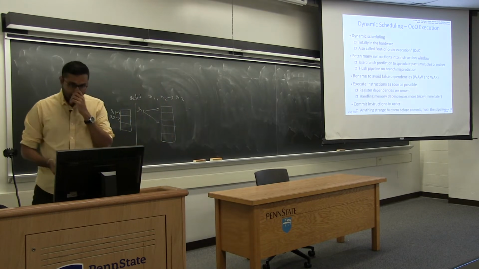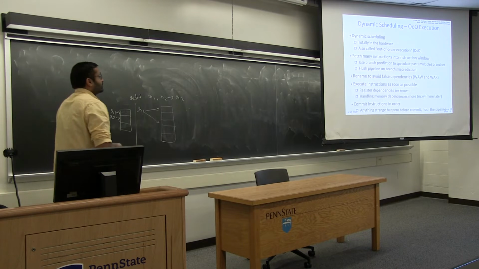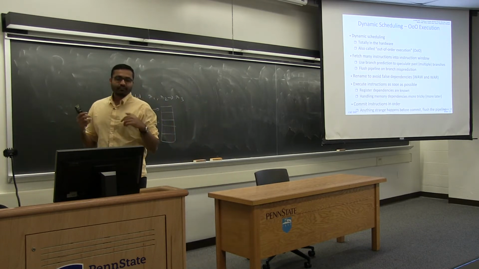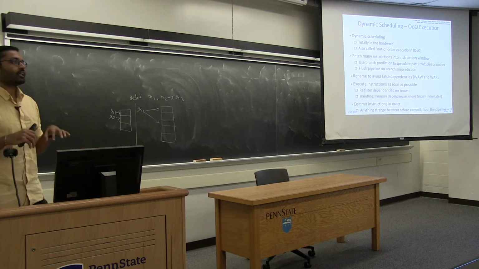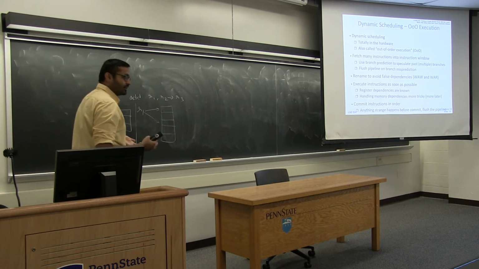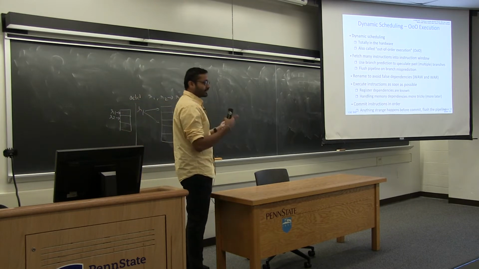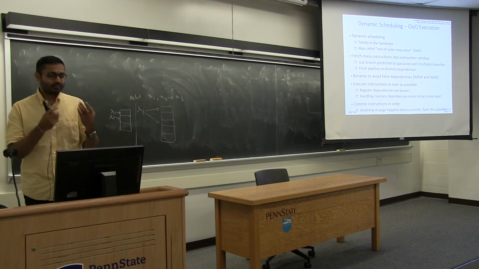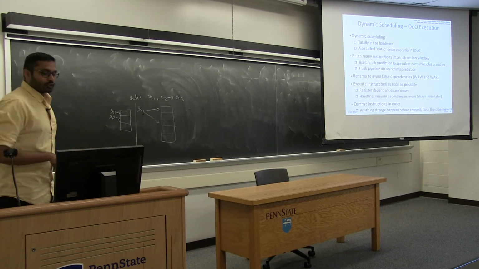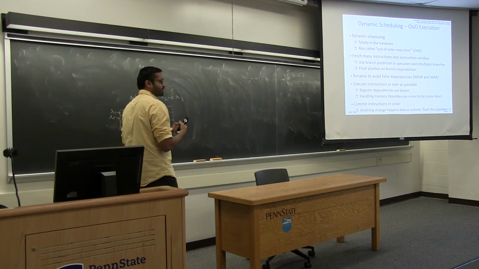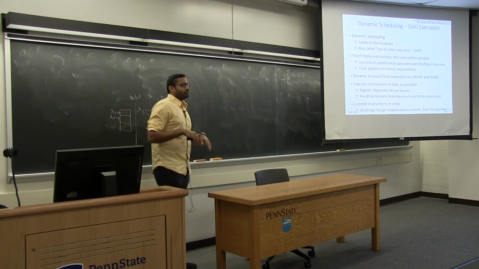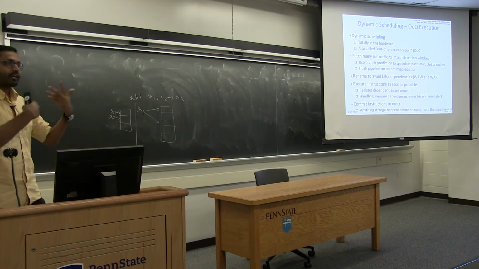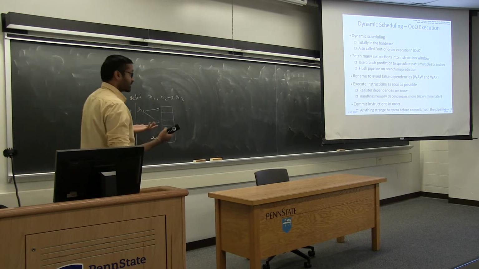Okay. So what is dynamic scheduling or out of order execution? The idea is that we dynamically figure out which instructions have their operands ready, and we go ahead and execute these instructions even ahead of earlier instructions which might be stalled. So that is where the term out of order comes from. The main idea is that we fetch as many instructions as possible, and if we find a branch instruction, we predict the outcome of the branch and go ahead and fetch more instructions.